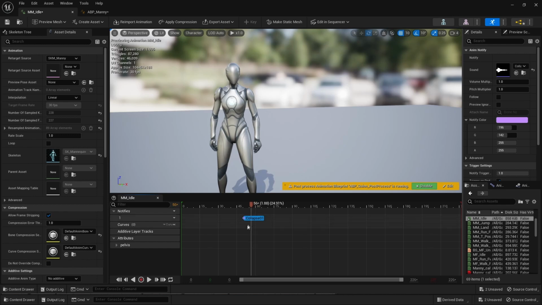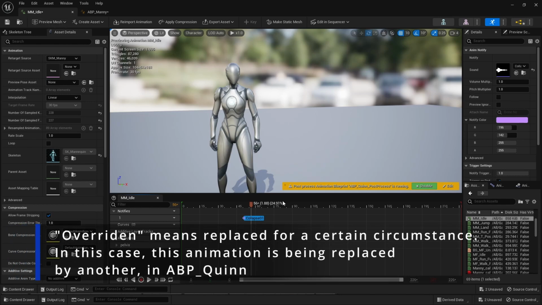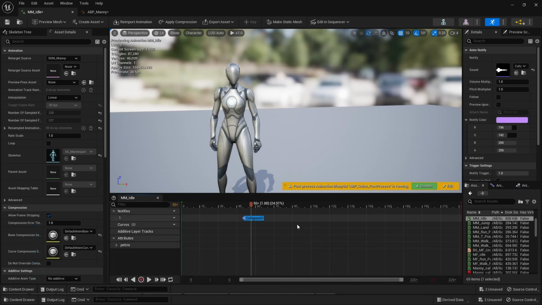However, this sound won't actually occur in our game because this animation is being overridden by the child blueprint that I mentioned before. So unless we switch our animation blueprint over to Mani Anim BP, this won't actually play in game. If we want this to play in game at frame 50, let's just delete that.